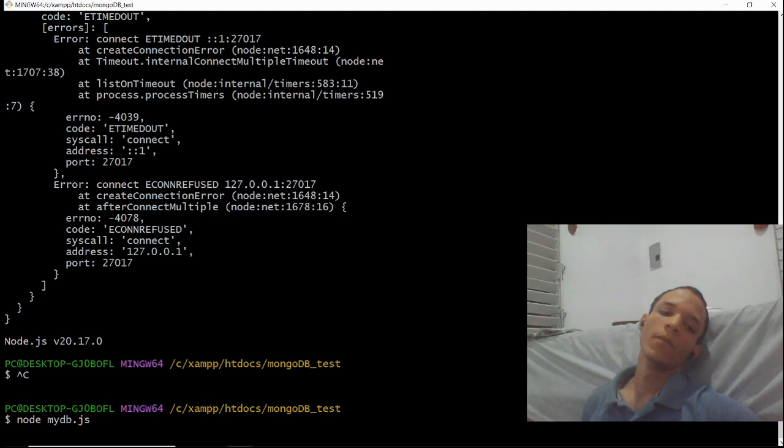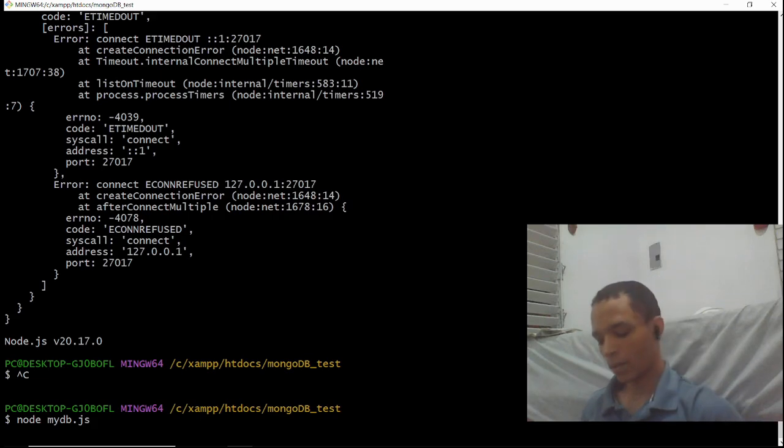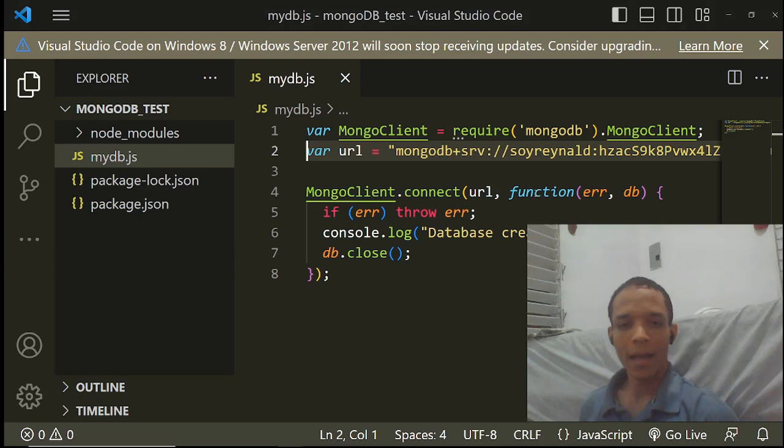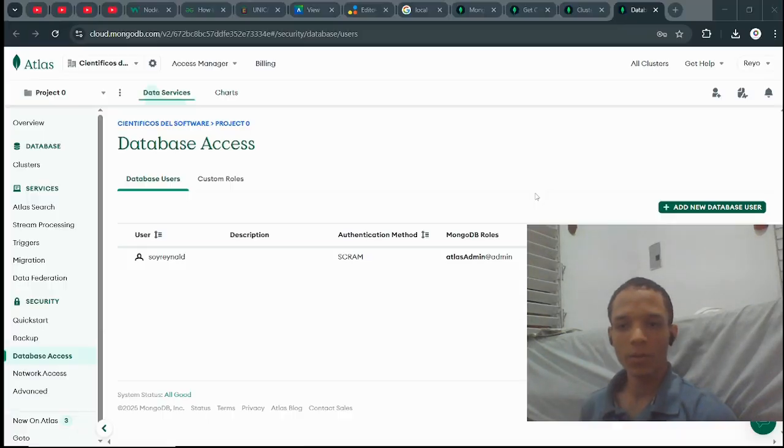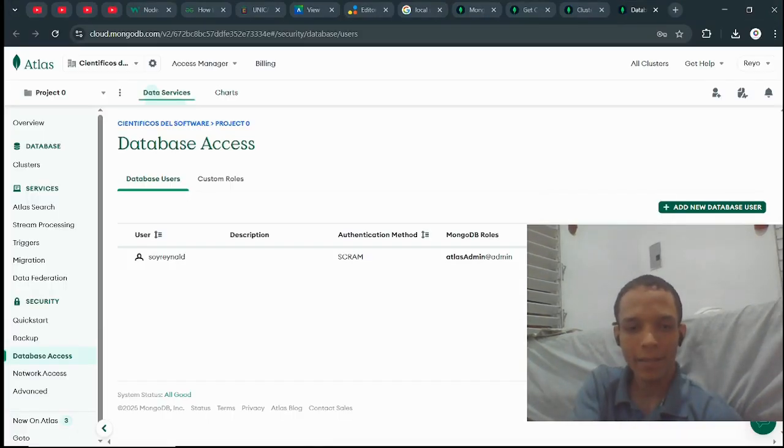We're going to get the timeout error again, because it's taking too much time. And as it is taking too much time, I have an idea that it is not actually working.